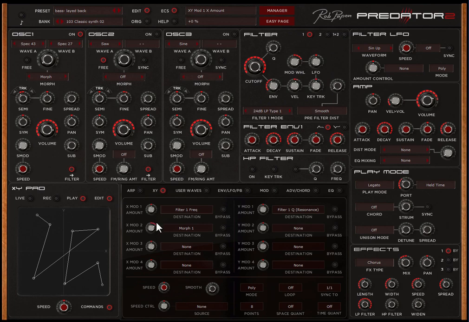Okay, and now I need, of course, to open the amount. Yeah, and you can hear now that it's not changing the filter anymore, but changes now the waveform from oscillator 1, which goes from A to B.